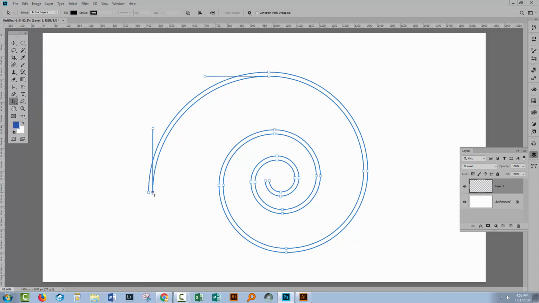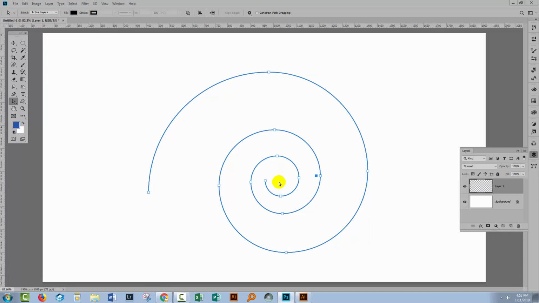And now I need to get rid of one of these paths. So I'm going all the way around here holding the shift key as I click on all of these anchor points that are sort of on the inside because I just want one path. So let me just select the bits that belong to that path and press delete, and that just gets rid of it. So now we've got just one path.